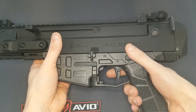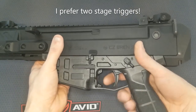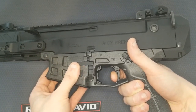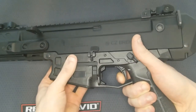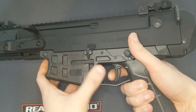Pretty immediately I was impressed with the trigger. It's a two-stage trigger — I figured it would be single stage like an AR. There's your take up; it's smooth and light. There's a defined wall and then a little bit of creep and a crisp break. There is a lot of over travel and the reset is long because of that, but it's smooth, audible, and tactile.